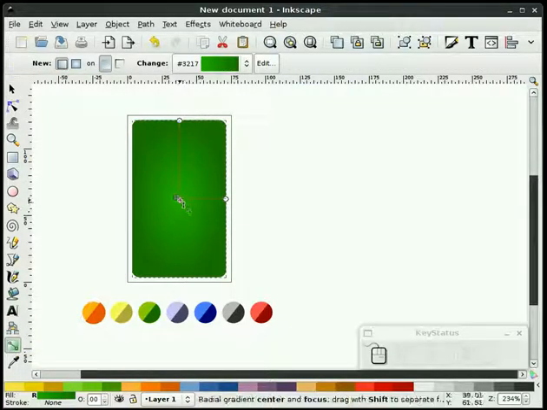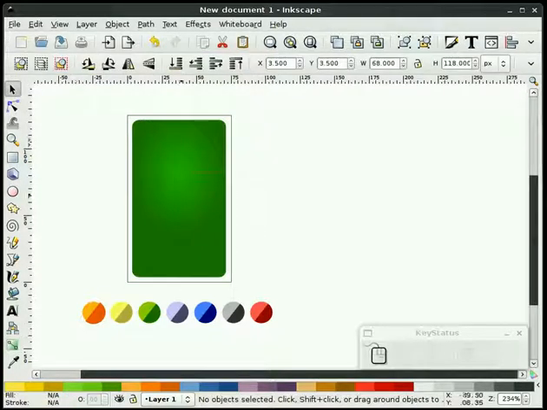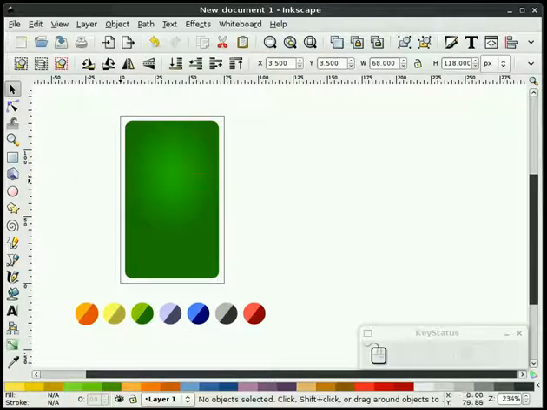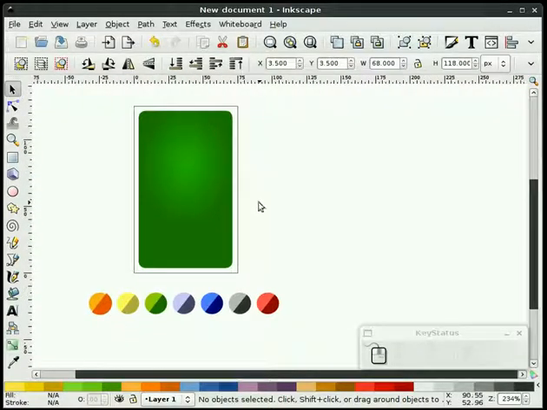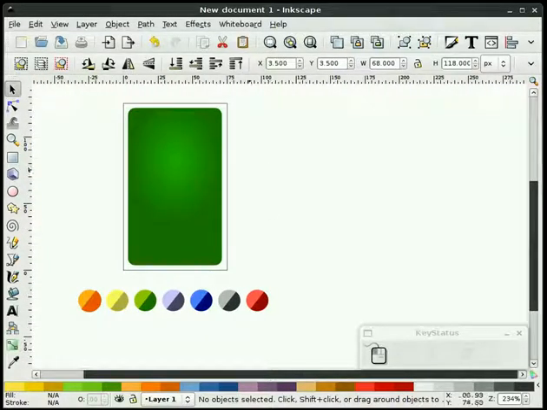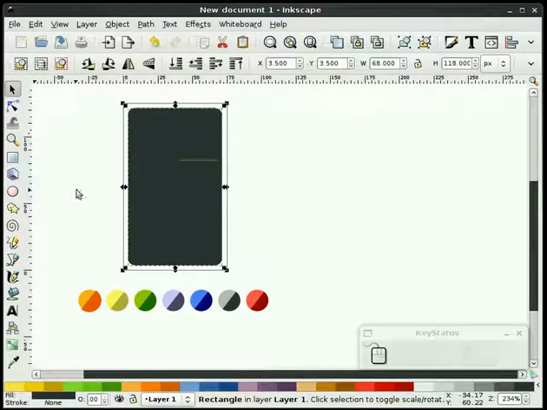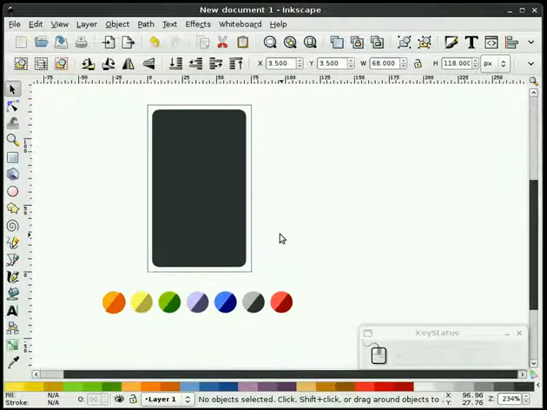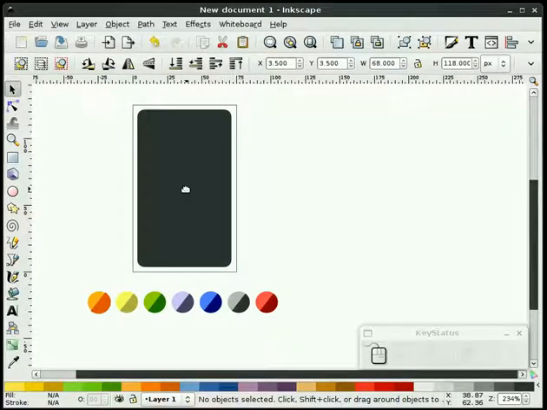We'll grab our gradient tool, and I'm going to push this up just a little bit. And we'll move this down. Okay, that kind of gives me a, well, got an artifact in there. That kind of gives me a gradient around in this area here. Okay. Now what I'm going to do is right click on this object and duplicate it. And I'm going to change that color to, and got another artifact in there. Okay, I'm going to change that color to a dark color here.